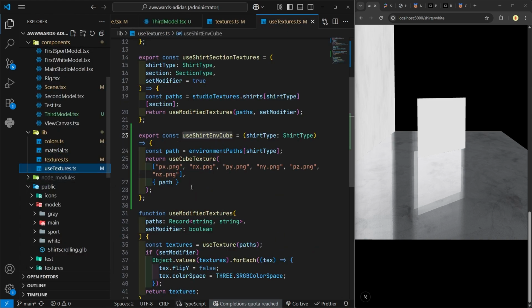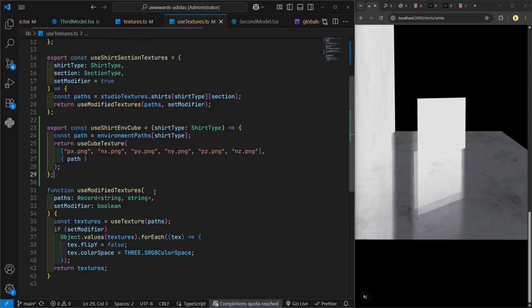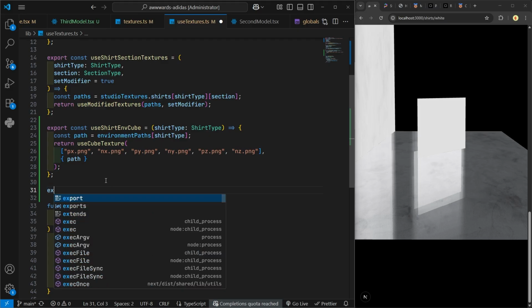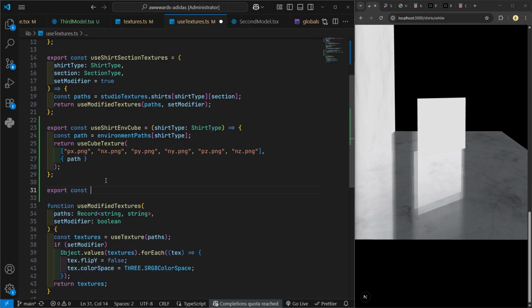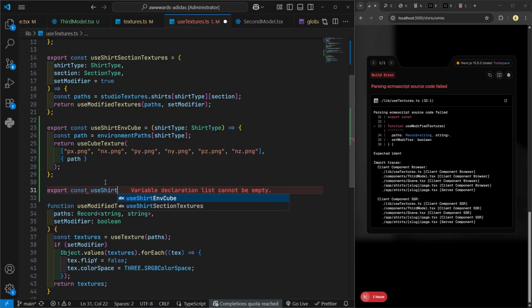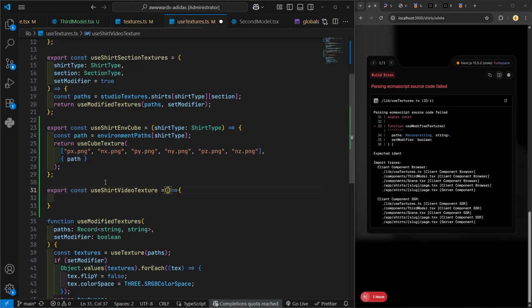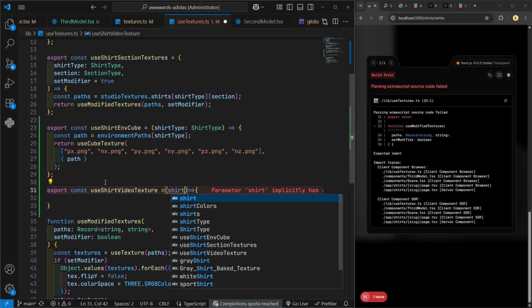All right, now let's create a hook for this path. Let's head to the useTexture hook, and then let's collapse the explorer. And then in here, I'm going to say export const useSharedVideoTexture equals a function. And just like before, it'll take a shared type.